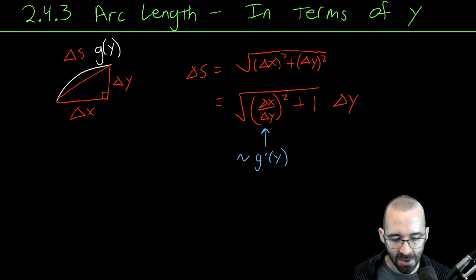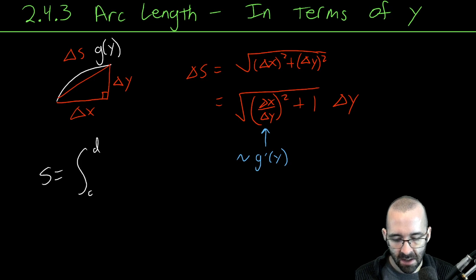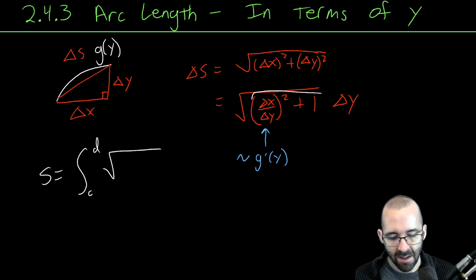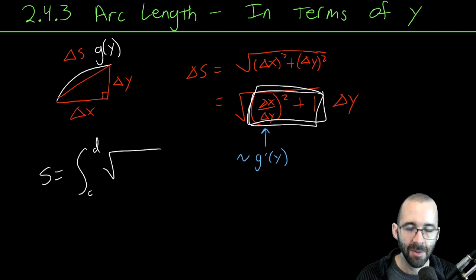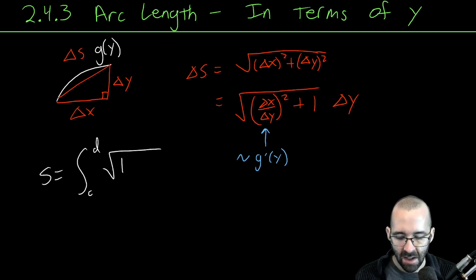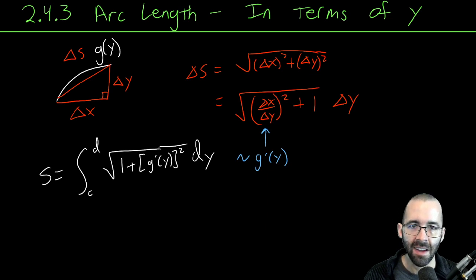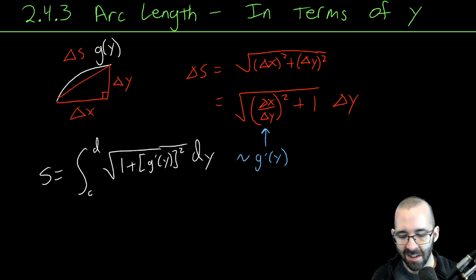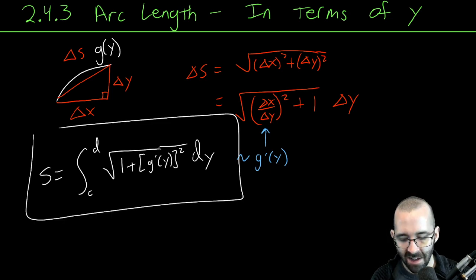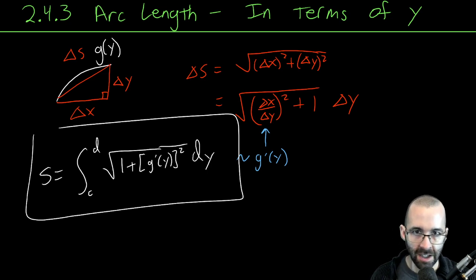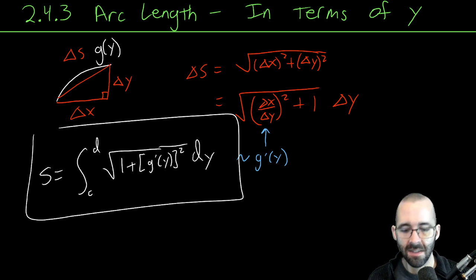Okay. So really, we can have an identical formula for arc length, integral from c to d. And again, we can write the addition in whatever order we want. Usually it's written like this, just so if we switch the order of the addition, we get the same thing as the other formula. So it doesn't even matter whether it's in terms of x or in terms of y here for arc length. It's basically the same formula. Right? It's just, are you dealing in terms of y or are you dealing in terms of x?